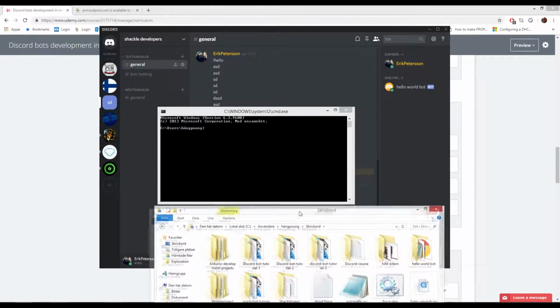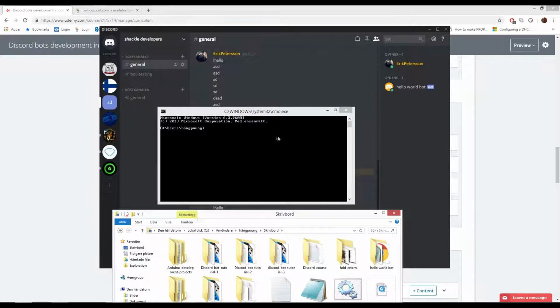So now you can see the path. You have to remember the navigation. I'm already on my user, so I need to go CD and then desktop. I actually have to write desktop on my computer. So CD desktop. Now I'm on the desktop.